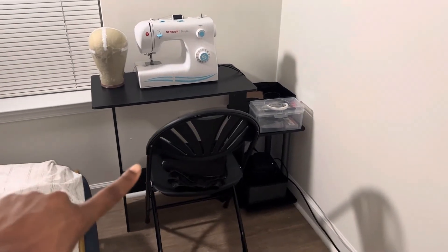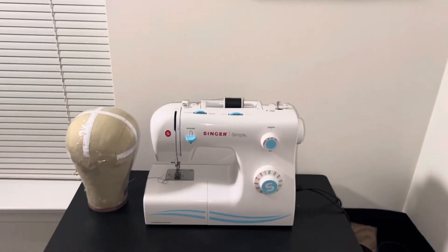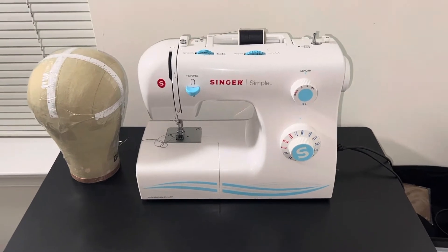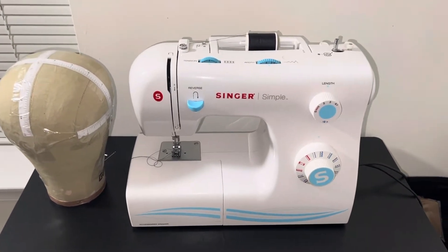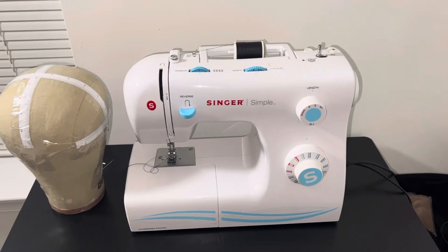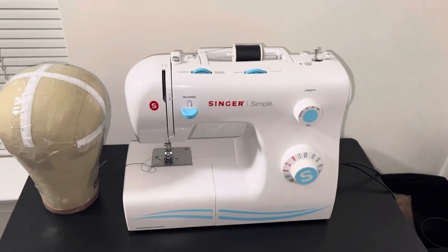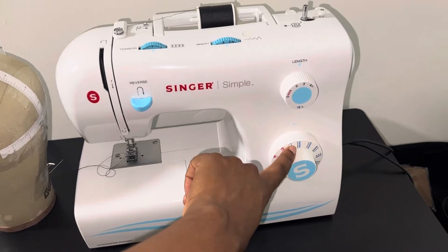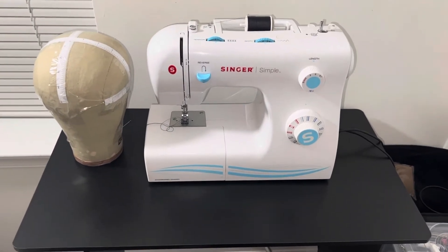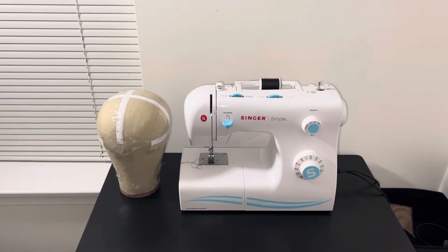For the chair, I bought it on Wish, so I don't have a link for that. Now, let's go straight to the point: you need a sewing machine. This is the one thing you cannot go without. I know people are going crazy buying sewing machines for more than $300, but that's just not necessary. You need a sewing machine that has the zigzag option, and most machines have this. I bought mine on Facebook Marketplace for just $45.